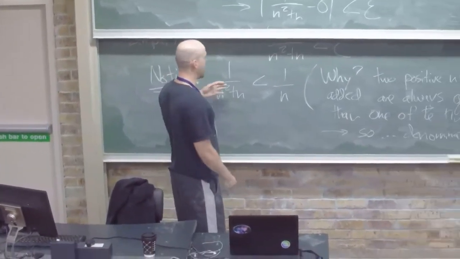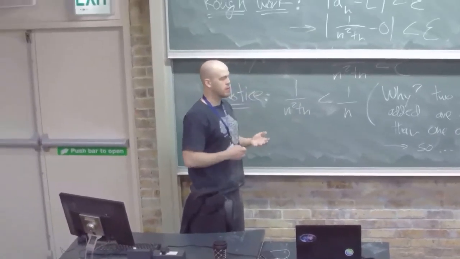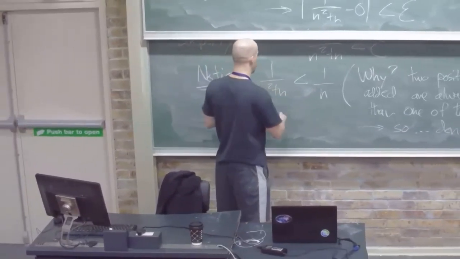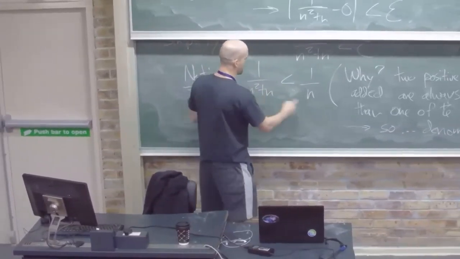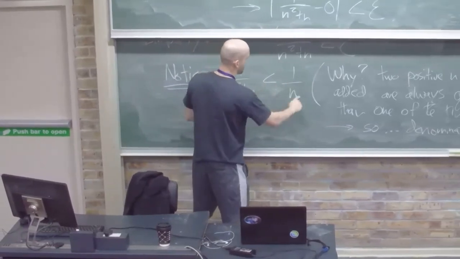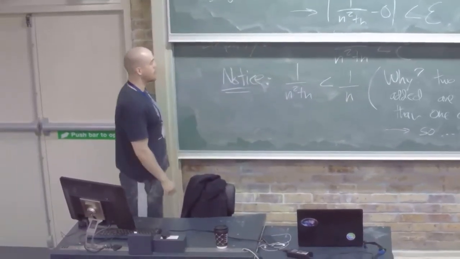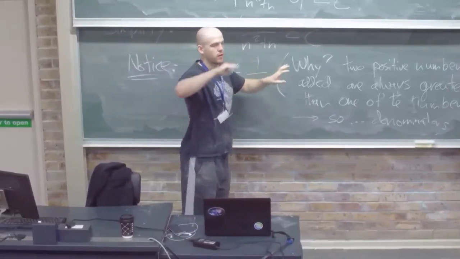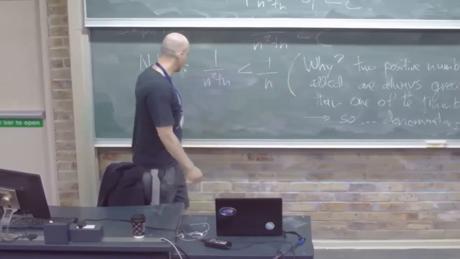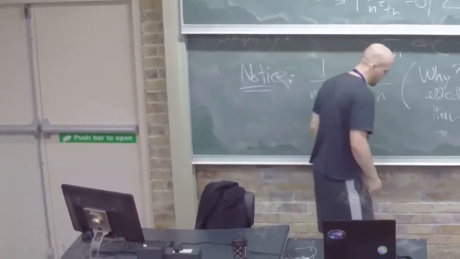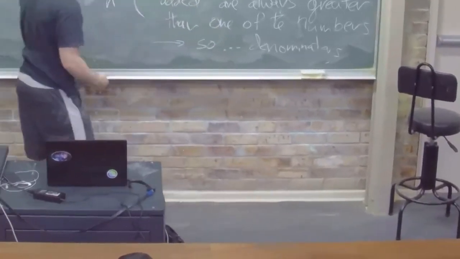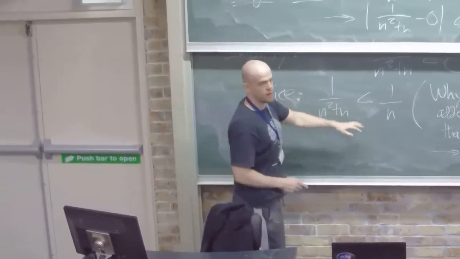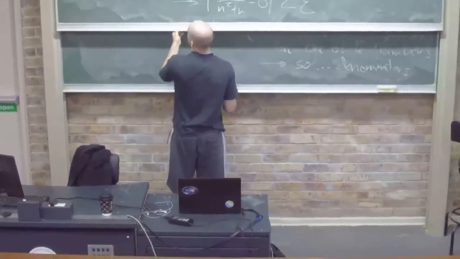So again, I'm saying if I have two positive numbers, I add them together, the result of adding them is always going to be bigger than one of those two numbers. So if I have them in the denominator, you get the opposite inequality. This is bigger than that, so 1 over this is less than 1 over that. Okay? And we know from the previous proof that we can always compare this to some 1 over capital N, to some epsilon. So at this point, you wouldn't really write any more in your rough work. You would hopefully want to jump into writing your formal proof now. You have the argument you need. You needed to play around with inequalities to find something that's going to work. And so now we're going to go straight to our formal proof.